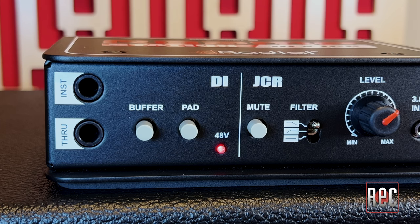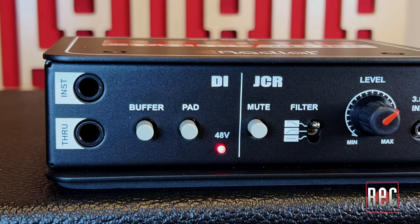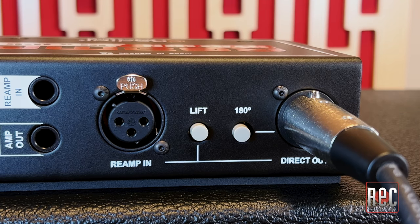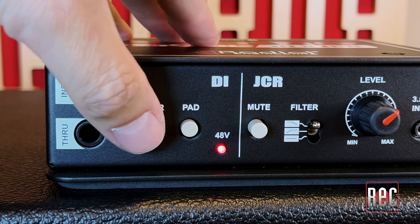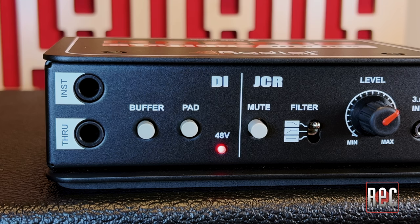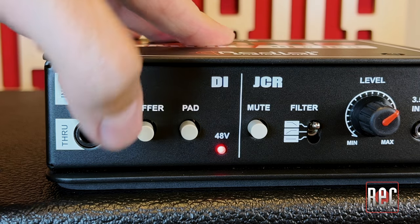There's a quarter-inch instrument input and a quarter-inch through to go back out to the amp on the front of the unit. A balanced XLR output is on the back, along with a button to flip the phase of the signal. On the front, there is a 15dB pad and a button labeled Buffer. The buffer is a great addition not often found on many DI boxes. Anytime you're using a direct box to send signal both to your amplifier and to your DAW simultaneously with passive pickups, you run the risk of loading down the impedance and sending a less-than-optimal signal to both destinations. This buffer helps keep the signal robust enough for both the amp and the direct recorded signal — especially useful when taking a safety tap off the guitar while tracking through an amp.